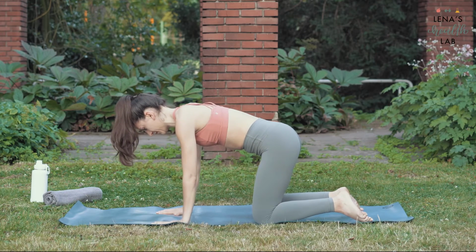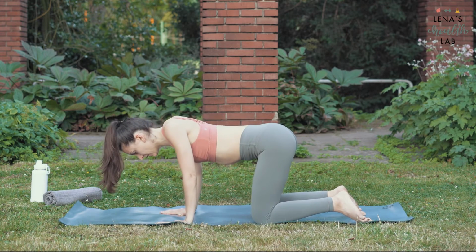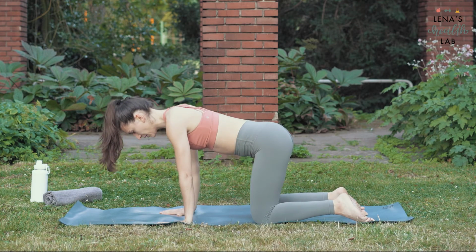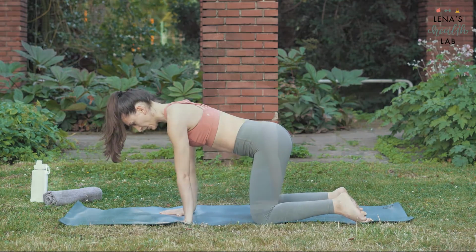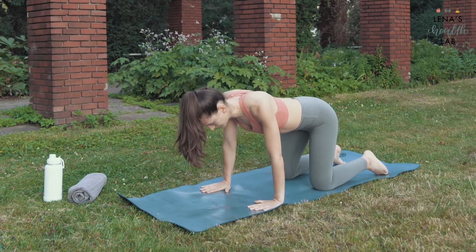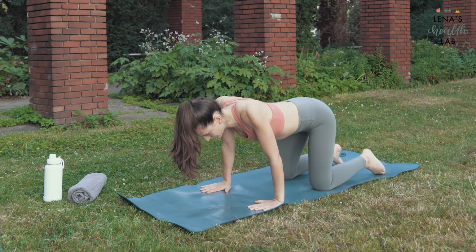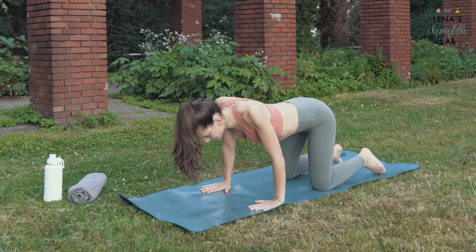Now both arms stay on the mat. Bring your shoulder blades closer together. Exhale, move them apart from each other. Keep your arms long and the bony part of your elbow, tuck it in towards your lower rib cage. Bring your shoulder blades closer together. Exhale, move them apart. Still, your chin is tucked in slightly.